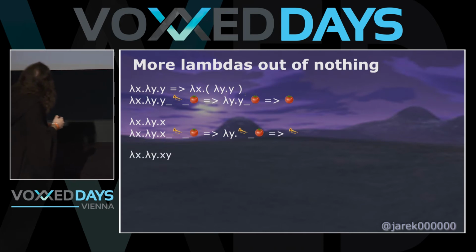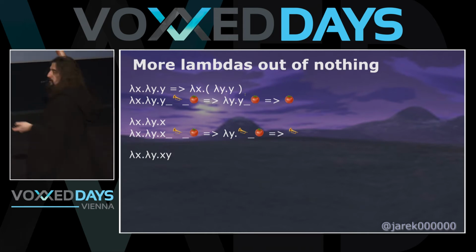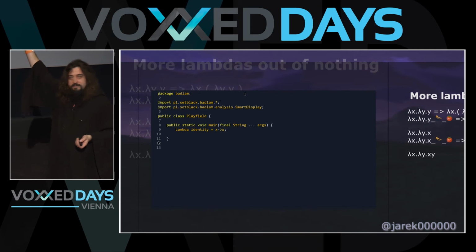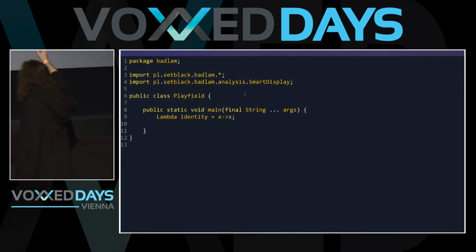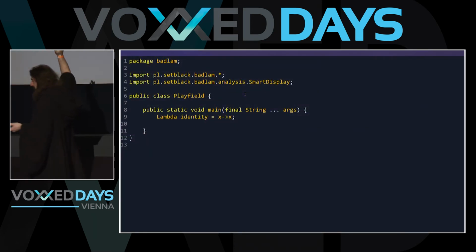Like lambda from x returns lambda from y that returns x applied with y. How cool. But the problem is I cannot present it with the trumpet or the tomato, because it would destroy the trumpet or tomato. And I only borrowed those things from another universe, so I don't want to destroy anything. So let me play with that. That would be great. What will happen?